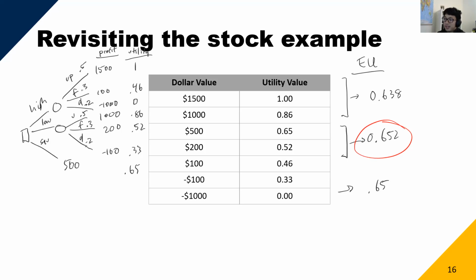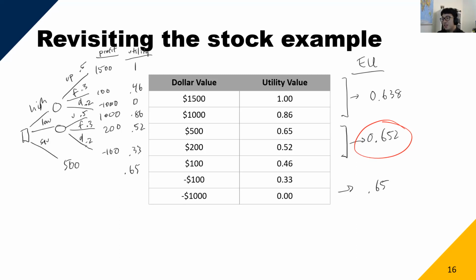And so in this way, we are capturing this idea that, hey, maybe I don't want to lose $1,000. Maybe the utility associated with losing $1,000 is really bad for me, and I prefer not to lose that $1,000 more than I prefer to get $1,500. And so that tempers the gain of the larger payout, and it ends up making your decision focus on this higher utility as opposed to just thinking about the expected value.